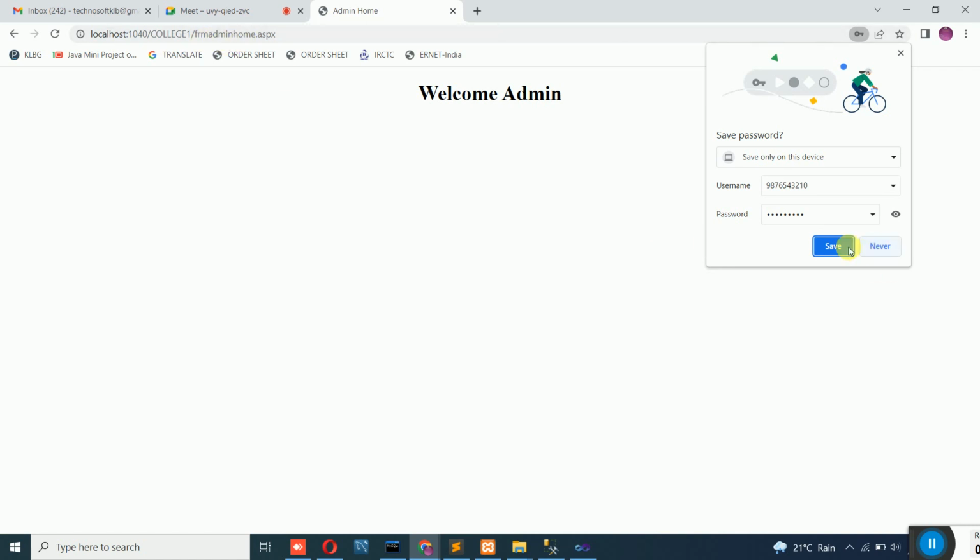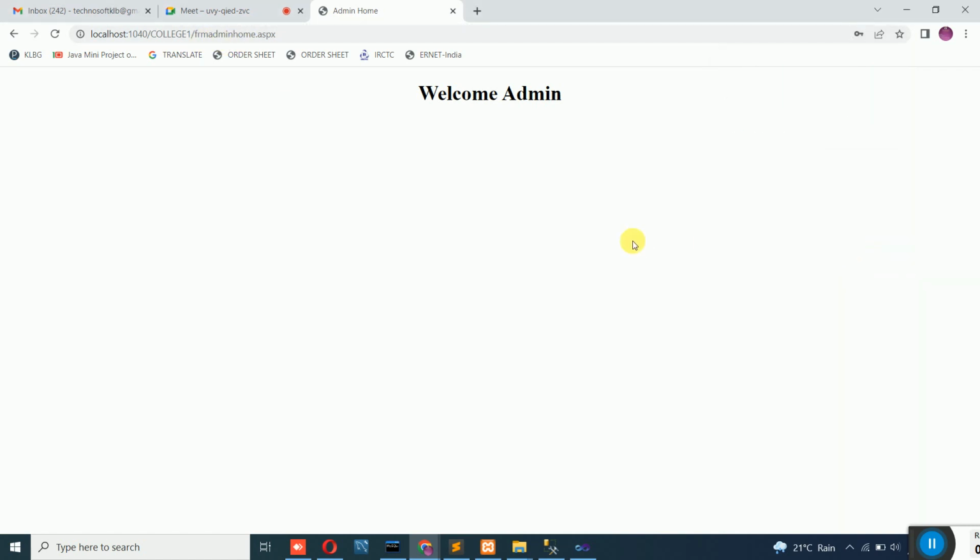If you want to execute for the student, we have a student login page where his mobile number and password will be entered. Click on submit, his details will be recorded and he is logged in. If we have a faculty, again we have a separate login page, and that will be retrieved from some other table and then we perform the login operation.